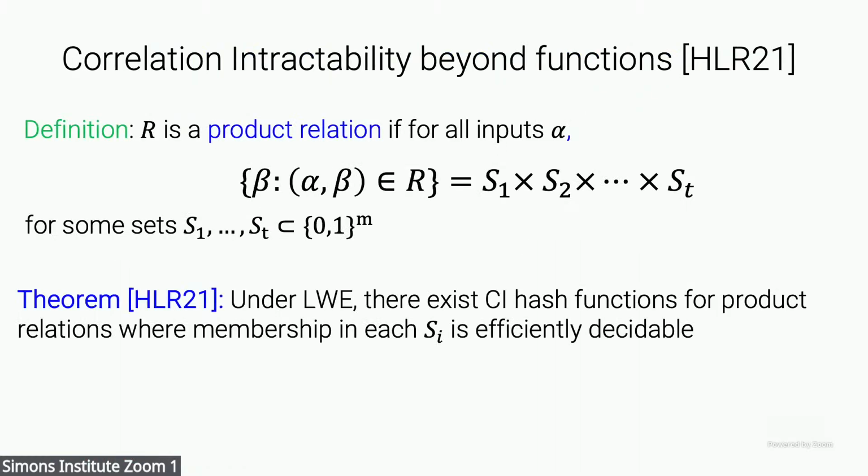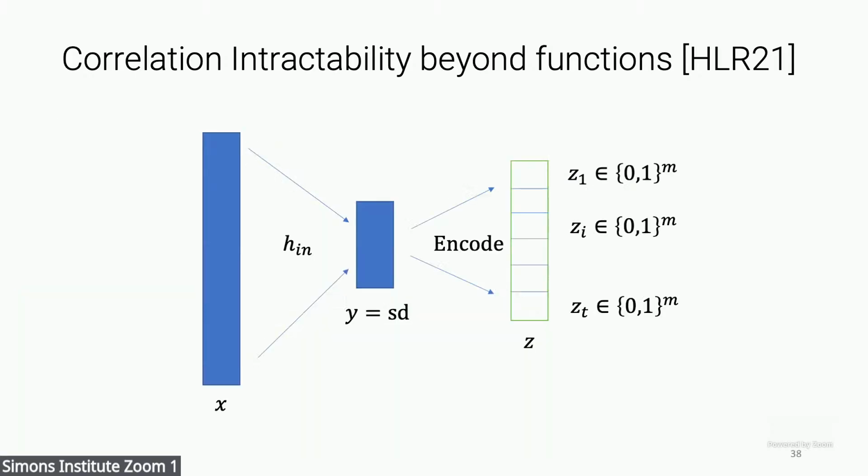Okay, so I don't have time to talk about this stuff beyond functions, but one sentence on this is that you can go from functions to things that are not functions by using coding theory. So the idea is that instead of just having a correlation intractable hash function, you can think about a composition which applies a cryptographic hash function to your input, and then afterwards treats this as a message and encodes it using an error correcting code. You can show that this composition satisfies correlation intractability for relations that are not functions, provided that the hash is correlation intractable for functions, and this is a good enough error correcting code.